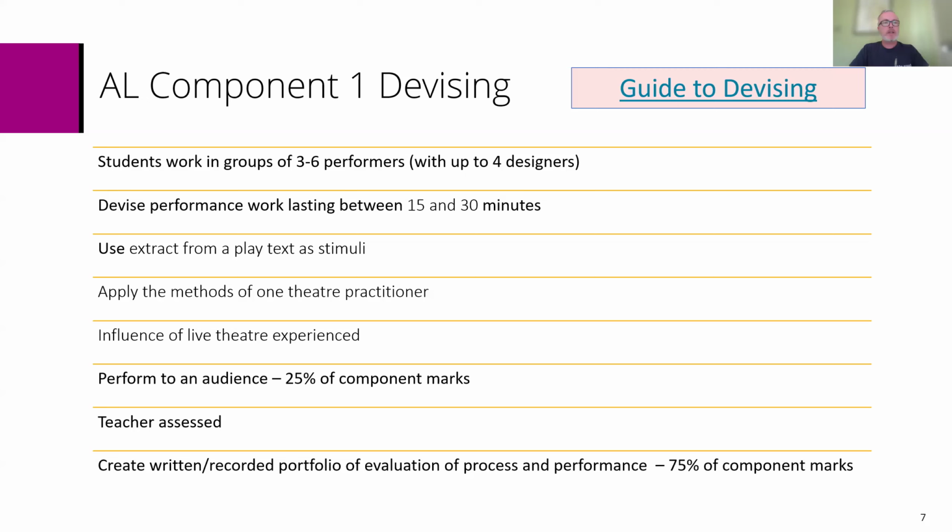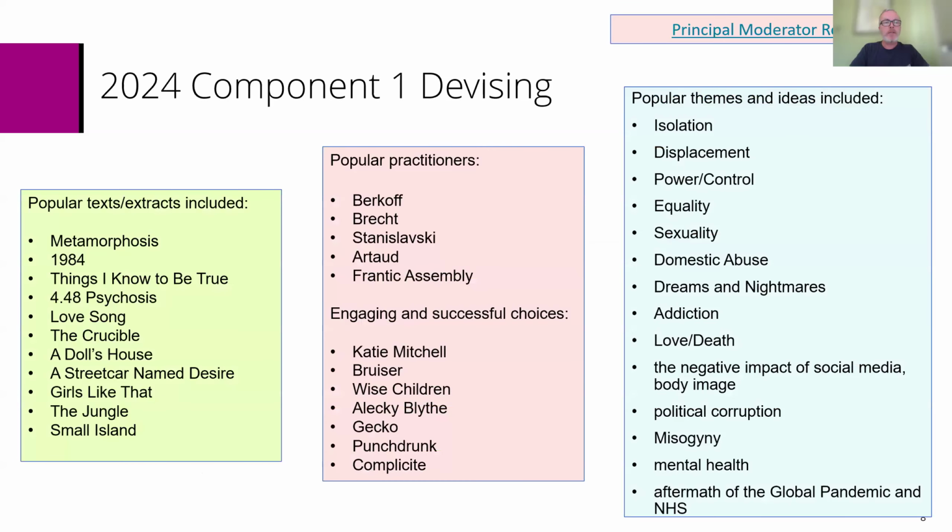Those influences and ideas should be reflected somehow within the work that they're doing. That will be evident in the work that is performed and shared with an audience, but also within their portfolios. So they'll be talking about the decisions that they've made and what they've been influenced by. We'll talk a little bit more on that in a moment. So that's the overview.